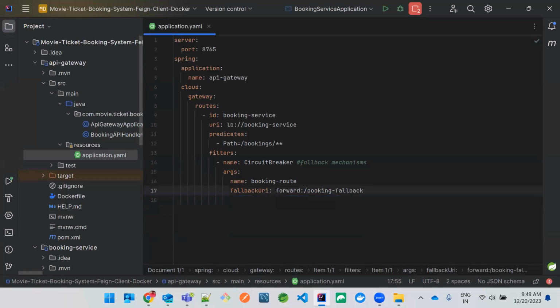So this is where the API Gateway handles all the scenarios for all the services. It is a single entry point, and it has to handle all the situations like the fallback mechanism using the circuit breaker, how many times the user can hit the API Gateway, how to limit the rate of requests or the number of requests the user is going to send, and all these kinds of things. Got it? That is the advantage of using Spring Cloud API Gateway.